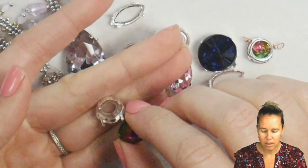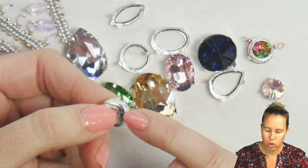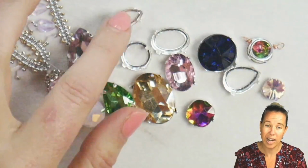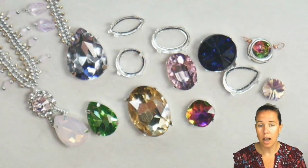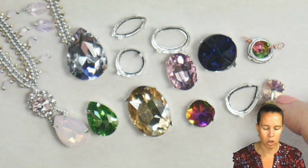We have that setting as well. Same deal, you drop your crystal in there, and along the back, same thing: two holes go along the side, two holes along the side of the other one. We also have a Navette setting, and we're waiting to get the Navette crystals in. You may already have one. This is going to be increasing the crystal size, shape, and variety that we are carrying. And this one here, the Navette, is a 9 by 18 millimeter.